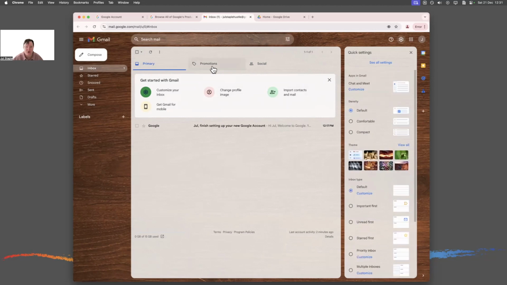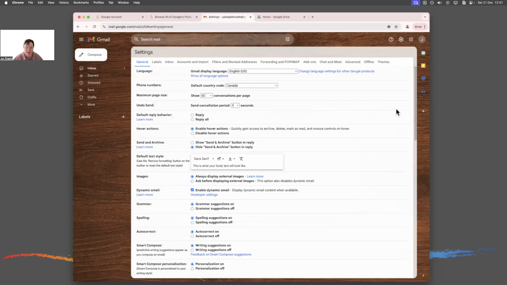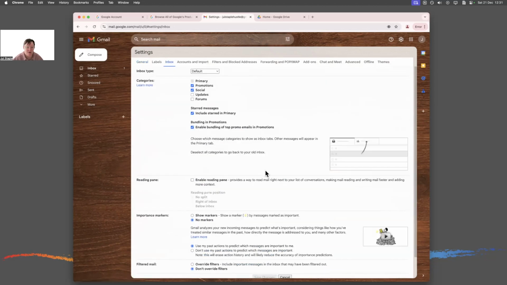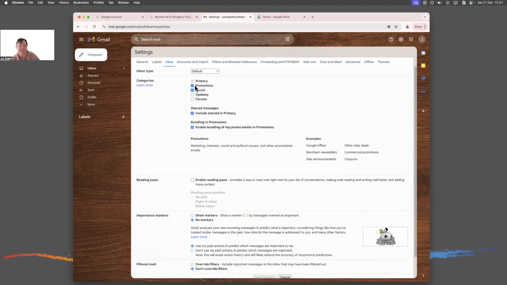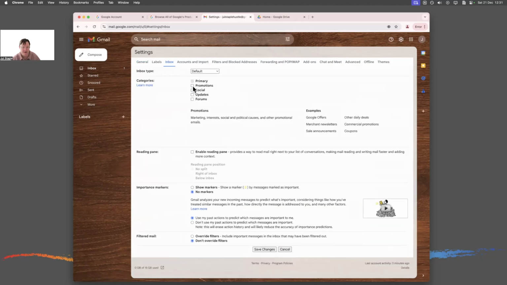Okay, so to turn these off, we actually need to go into all of the settings. Now, there are a lot of settings that you can use in Gmail. We're going to click over to Inbox, and this is a little more detailed than the other inbox instructions. So I'm going to turn off promotions, and I'm going to turn off socials.